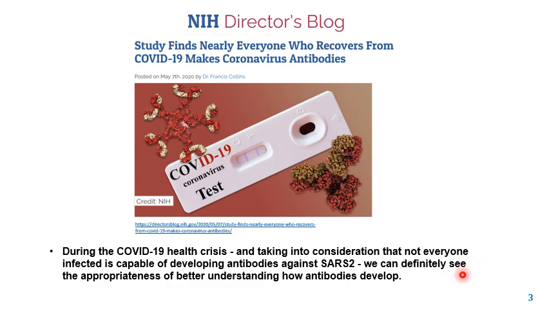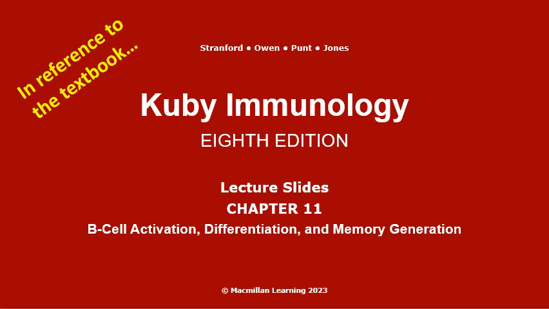So here you're going to have a basic idea of how those reactions take place, and then how you can develop the antibodies that are effective and the antibodies that are appropriate for some type of immune response. Okay, so if you want to go and read the chapter, that's chapter 11.